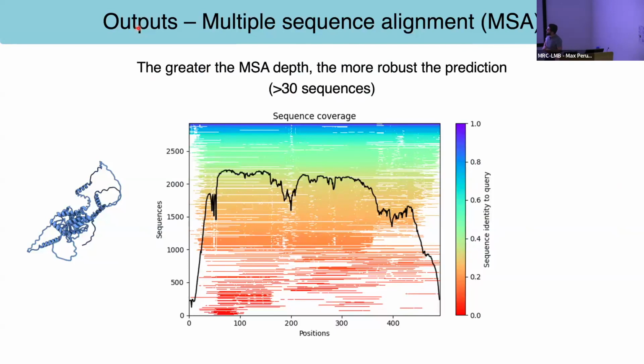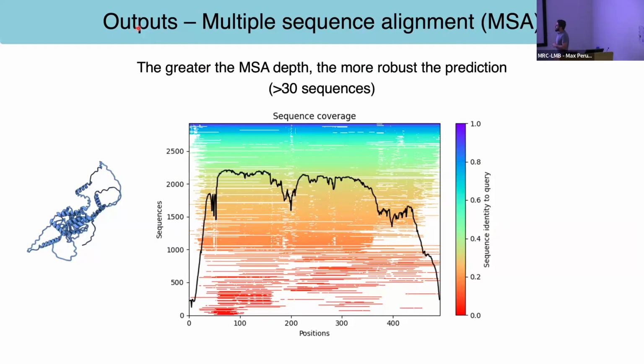The multiple sequence alignment, like I said, is very important because this is the main input to AlphaFold. In this example, we've been able to fetch 3,000 sequences. These sequences don't cover the full range. Some of them are smaller, right? They're covering different parts of the protein. There's a term here called MSA depth, which is how many sequences we have. You can see the MSA depth is low for the N and C termini, and the depth is higher for the middle region of this protein, right?